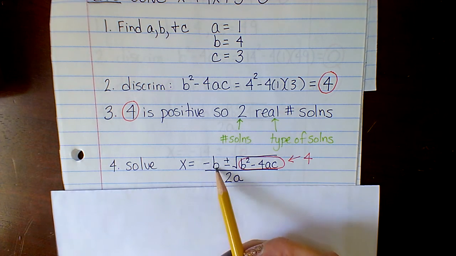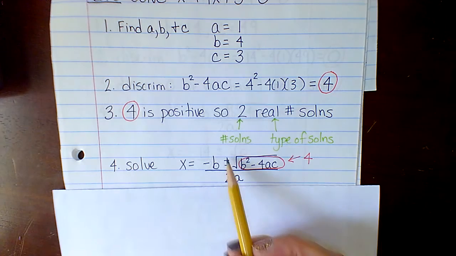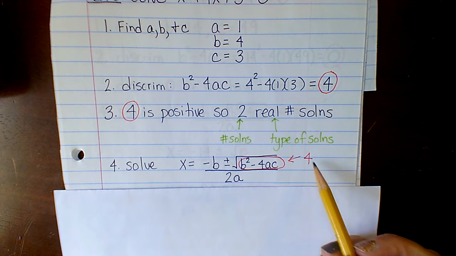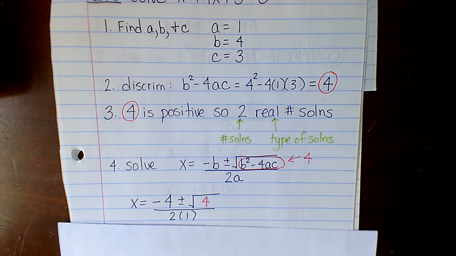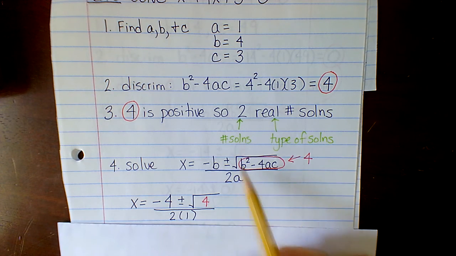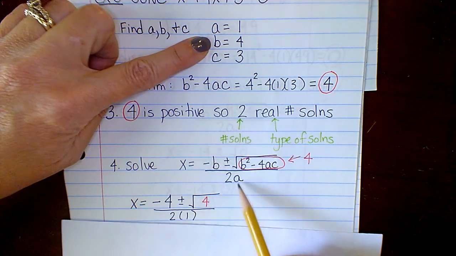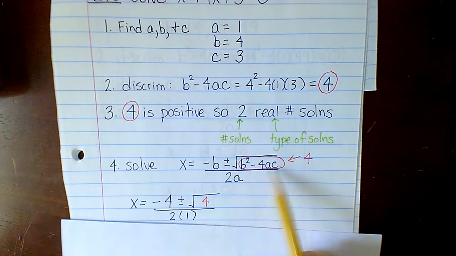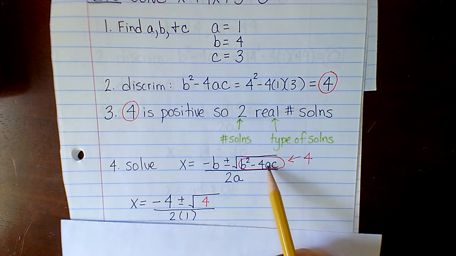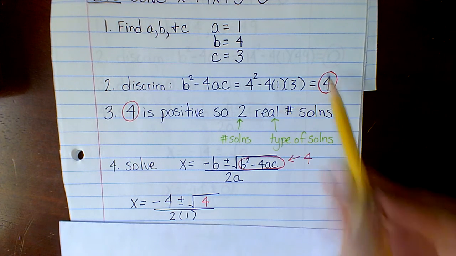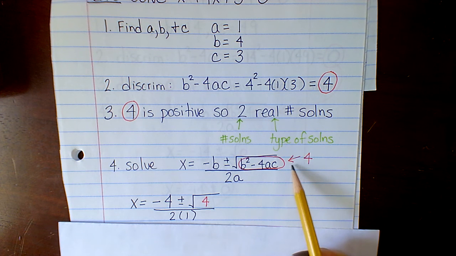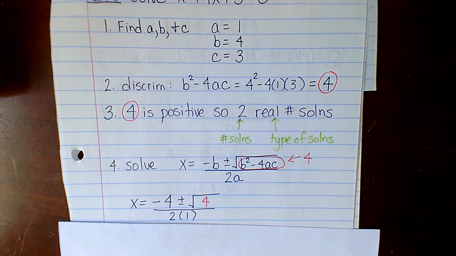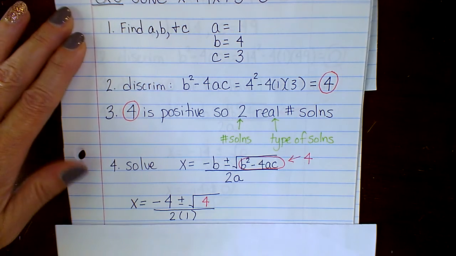All right, so negative B, B is 4, plus or minus the square root of this 4 over 2 times A. So for this quadratic formula, I'm only plugging in B and A, and then instead of plugging in A, B, and C over here, I'm saying, hey, I already did that computation. If you wanted to do it again, just for a good time, who am I to stop you? Go for it. But I'm just showing you that you already got that number, so save yourself some trouble.